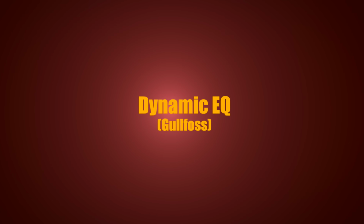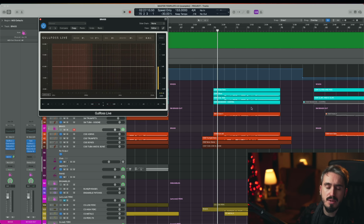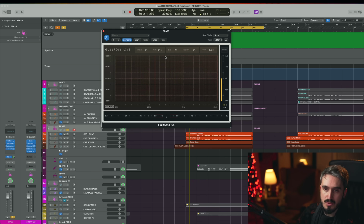A new addition to the template is this Galfos plugin, which is going to be really hard explaining what it does, but it's basically some kind of dynamic EQ that allows you to either tame harsh or unwanted frequencies, or recover things that were lost. I basically use this in a very subtle way, only taming frequencies about 20%. It goes all the way up to 200, so it doesn't do much, but it adds to me that extra level of clarity. And so let me just A/B a couple of times and show you what it does.